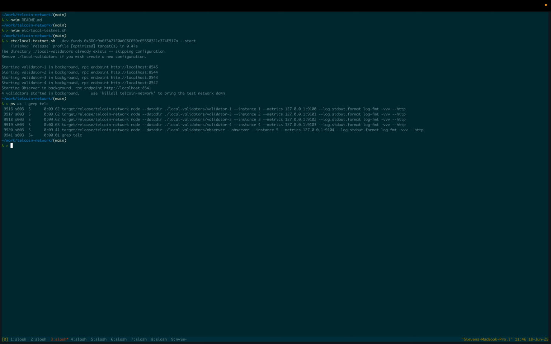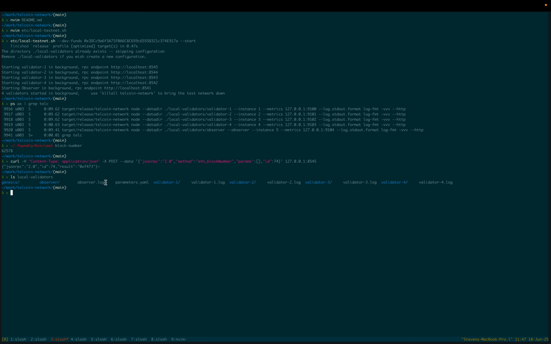At this point, you can do things like run Foundry. You've got your RPCs, so all of that stuff is there. You can hit any of the 5 RPCs that are available. They should all work, mix and match, do whatever you want there. Your configuration, everything is stored in the local validators directory. So you don't really need genesis once you're up and running. That was kind of the directory to make stuff.